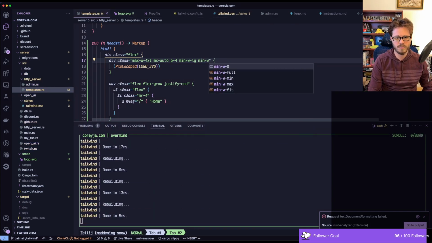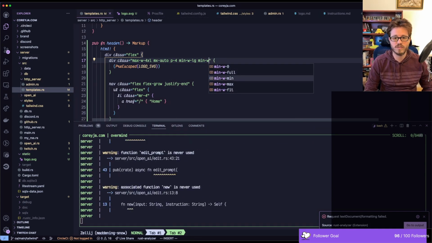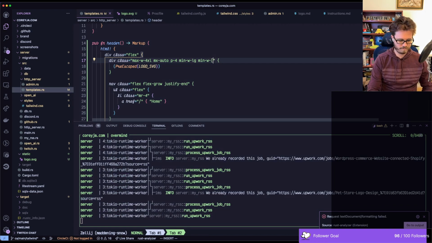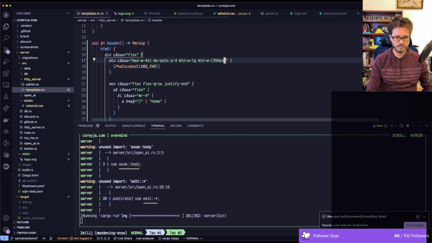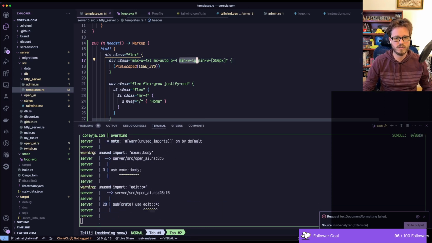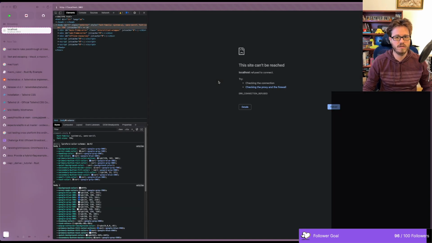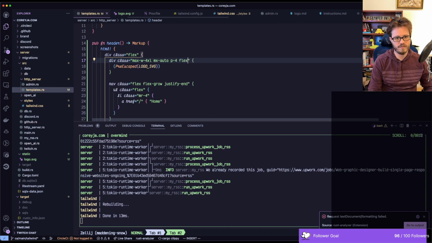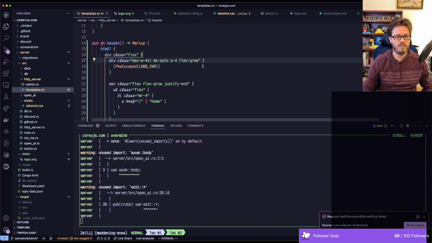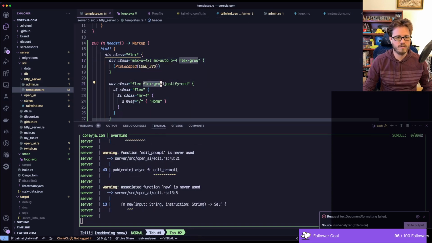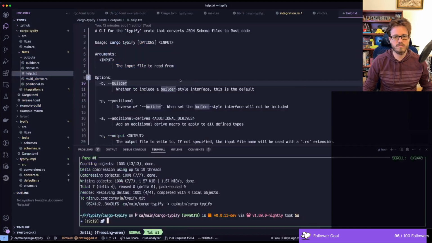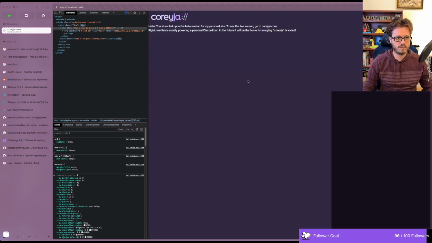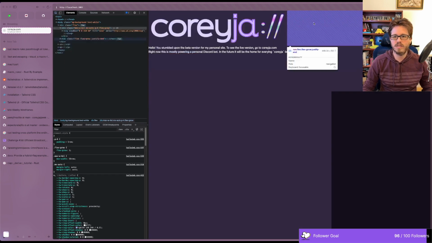Minimum width. Oh, I see. Those are my only options. Computers, if you don't give me the options, I'll make them up myself. I guess really this should be something like flex grow. That's what I want there. Yeah, maybe that's what I wanted.